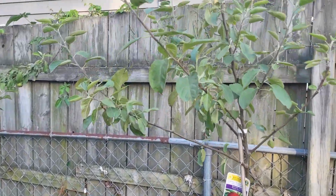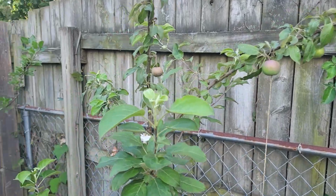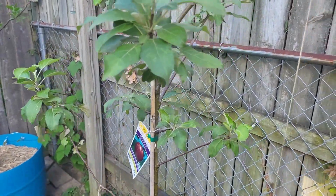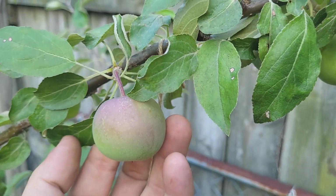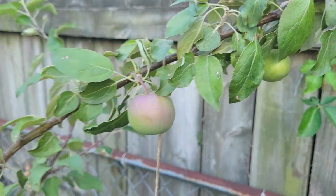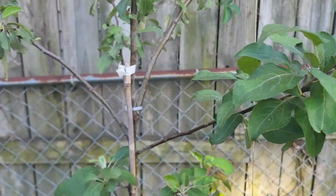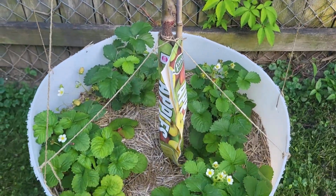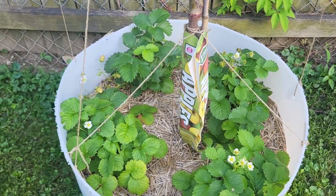Apple tree, trimmed up nice. Have another apple tree right here. This is a Snow Sweet. As you can see, it's got nice, beautiful fruits on it already. I've only had this one this year, and I did plant some strawberries underneath to save space.